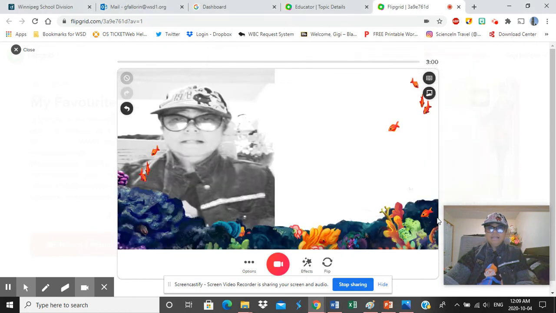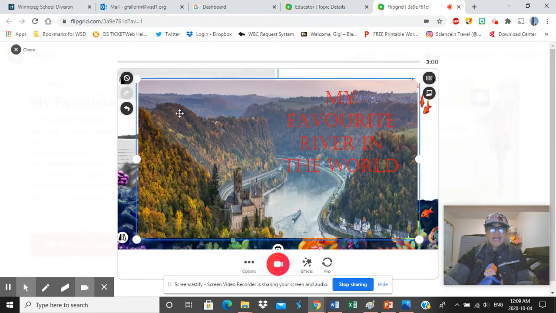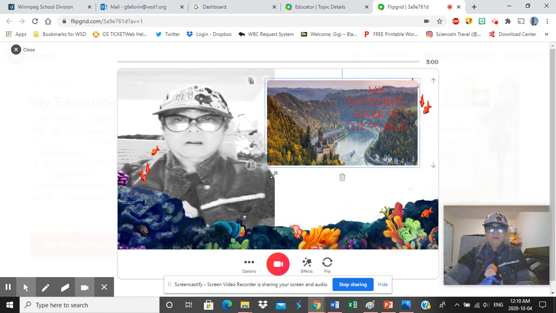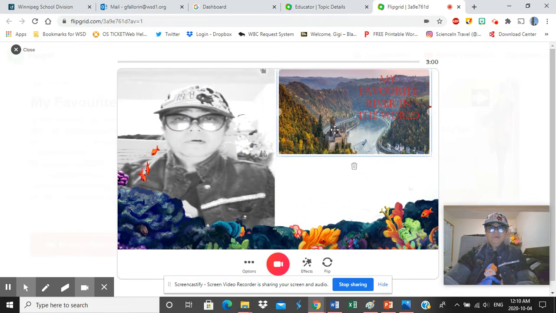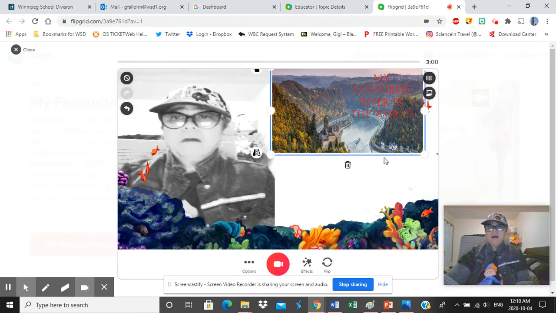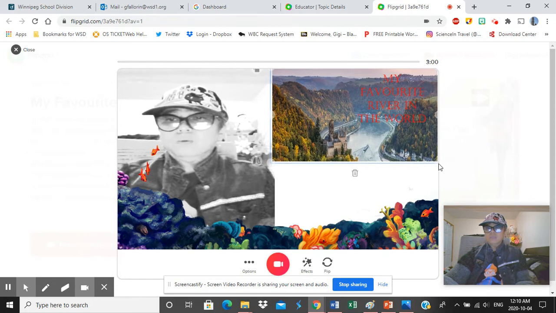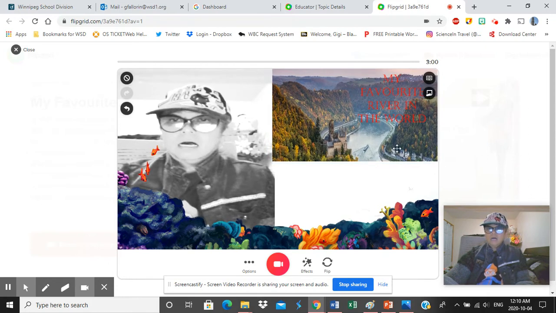Open that, and you get to see more or less an exemplar of what I did with my favorite river in the world. In your case, of course, what you did was to add colors on the front and at the back, right? Now, how about the inside?